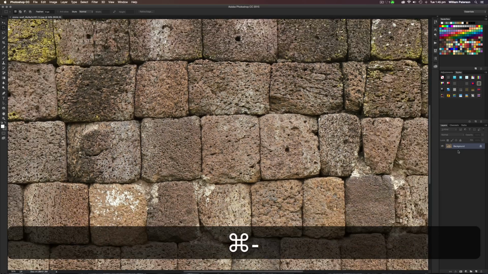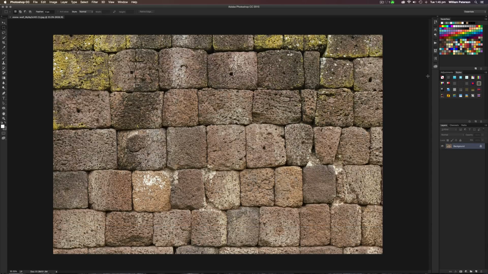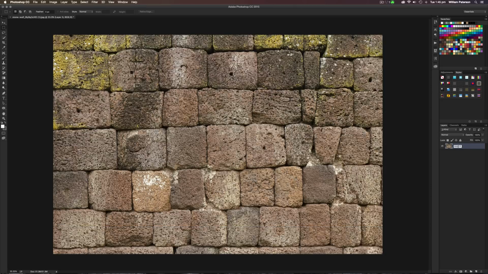So right now, I need to get my artwork onto this picture here. Now, if I put this into Photoshop, it's just a JPEG file, not a PSD. I need to make sure this background is editable. So I'm going to hold Alt or Option and double click here and change the name to background. What that does is it makes that layer editable. It's no longer an actual PSD background layer. So there we go. We've made it easier.